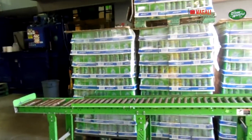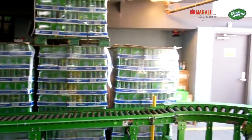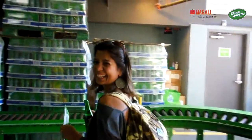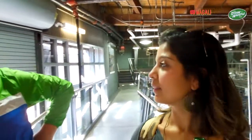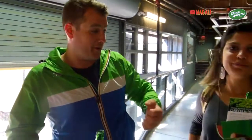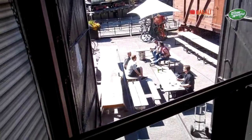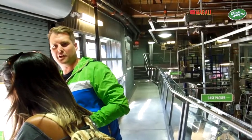And of course, once the beer is completed for the day, and once we're done our job for the day, we go pull the stickers. Okay. So, when we pull that, that's the end of the workday, right? Oh, really? And then we grab a beer, and then we go to our lovely staff patio, which is right here. Oh, this is just that patio? There's only staff down there. All right. So these guys are finished for the day, enjoying a beer.